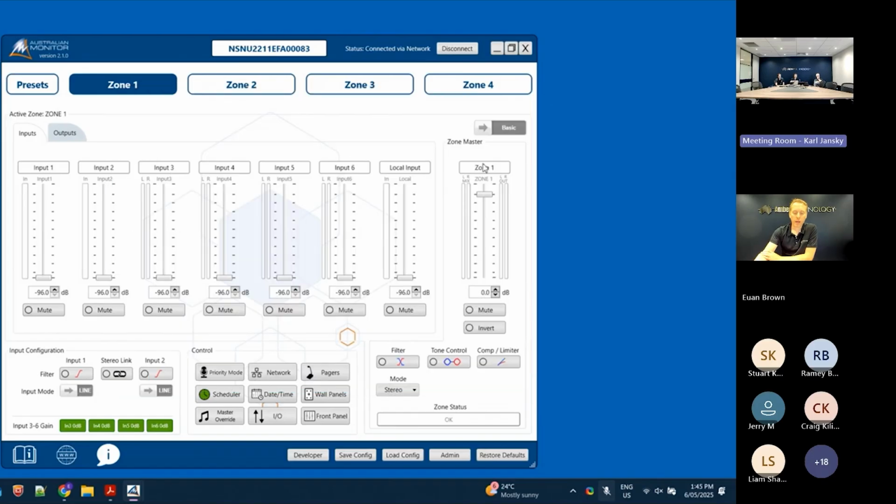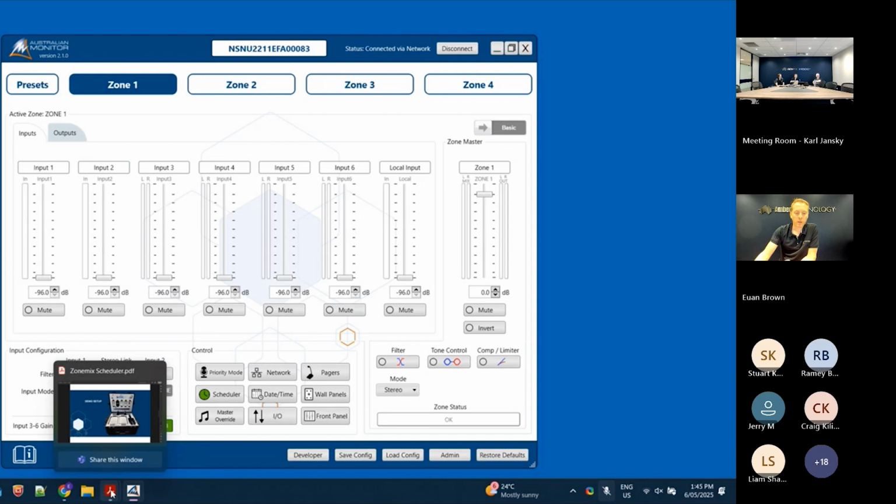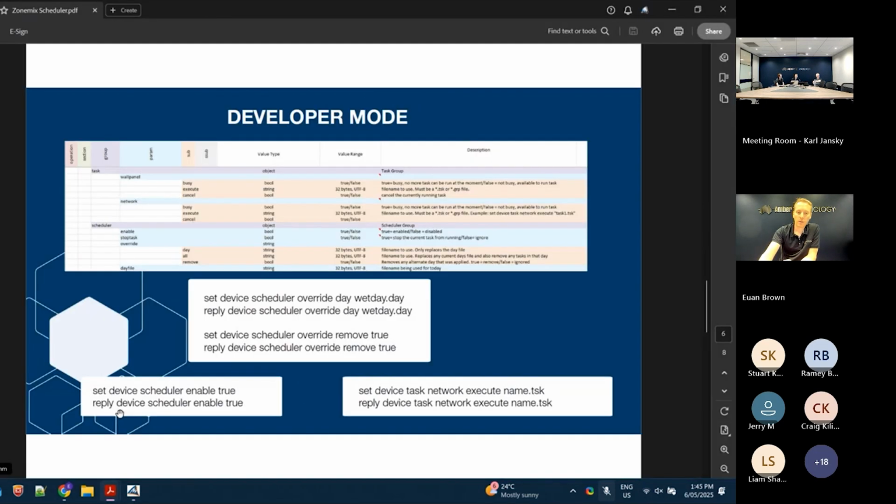The Zonemix also has network control from Ethernet or RS-232, and that leads us into the advanced section. This is where we can send commands to the unit from external control systems, and we can use specific commands that are sent to the Zonemix and that can do some of the functions that I've just shown you.